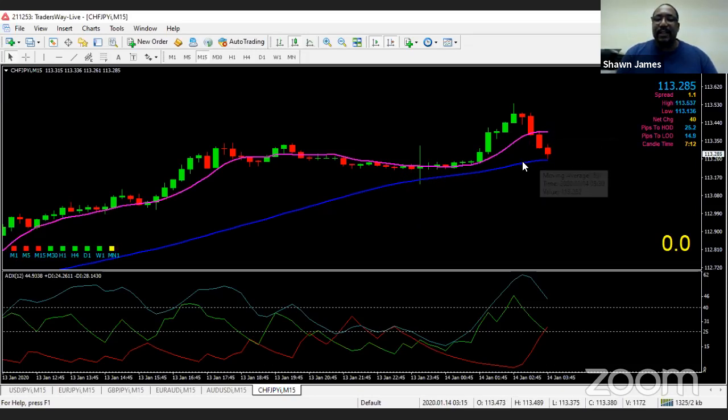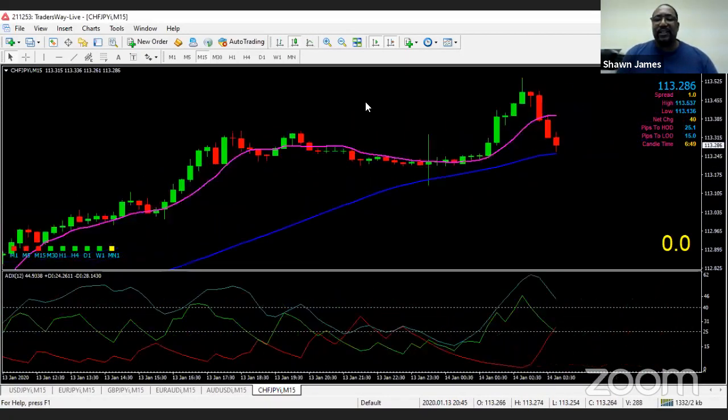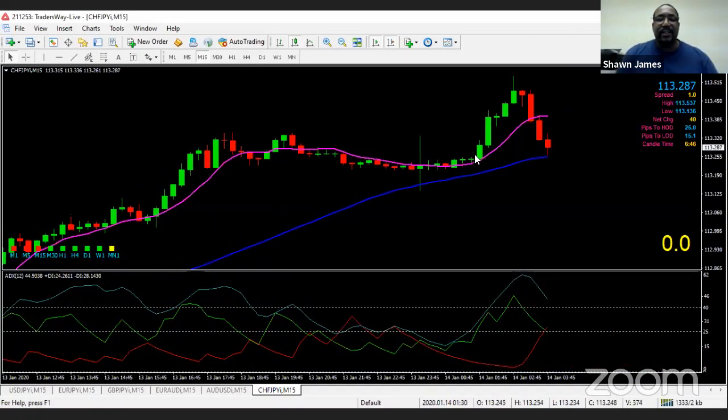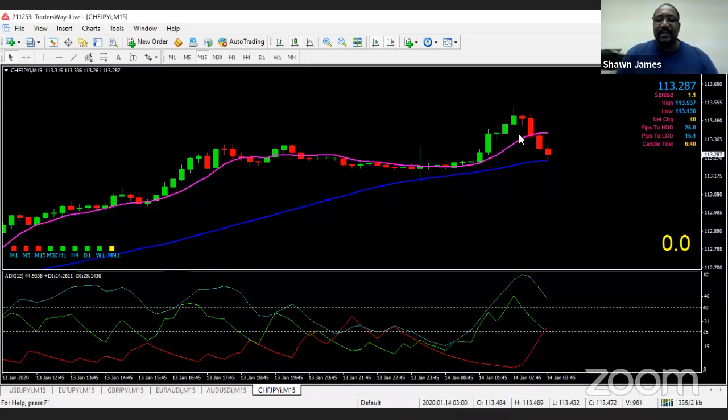Then underneath it, we have this blue line, which is the 50 moving average. Both of them are simple moving averages. In the past, I used exponential. You can experiment with both. Exponential does move a little faster, but I decided I wanted to go back to using a simple moving average. There's really not a big difference, so experiment with both, see what works for you. But that's the 2 things there.